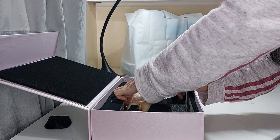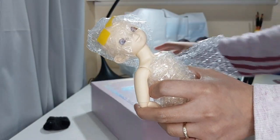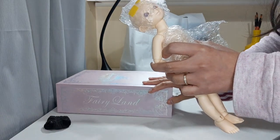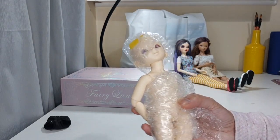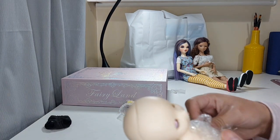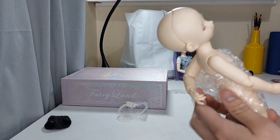So here he is. Yeah, it's a he because he's a boy, but I have a different plan for him. Here he is. Okay, let's take this out, the bubble wrap, and yeah.